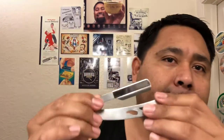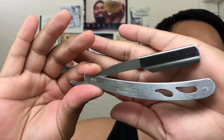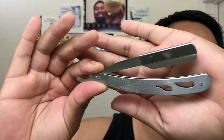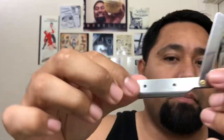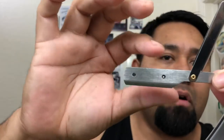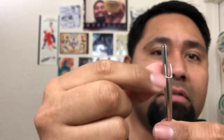The next one is going to be this here, and this will be my first Shavette DE shave. What I mean by that, for those of you who don't know, is this takes DE blades cut in half, so it takes half blades, and so I've never tried one of these before. And basically, the spine or the razor piece, this is not the razor, but I guess you can call this the spine blade, whatever you want to call this whole piece here. It splits in two, give me a second, guys, I did that the wrong way. It splits in two, if you guys can see, and it has these two little nubs where you put the half DE blades, close it down, and this is the part that locks down over both end pieces, if you can see there, and secures a DE blade. So that's my first one.